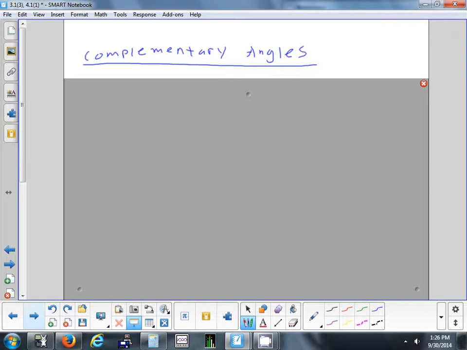Next thing is complementary angles. What are complementary angles? Emma? What'd you say? I was being sarcastic. Does anybody know what complementary angles are? Isn't it two angles that are the same? Those would be congruent angles. Two angles that are the same, congruent. This is close, but complementary is a little different.